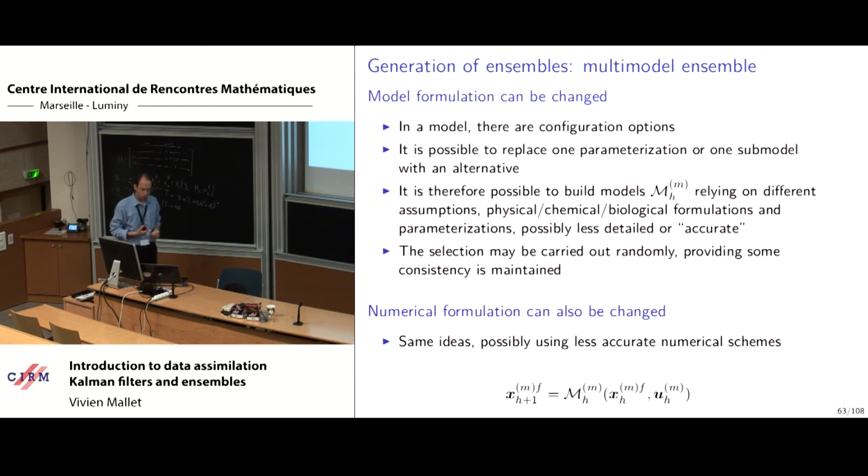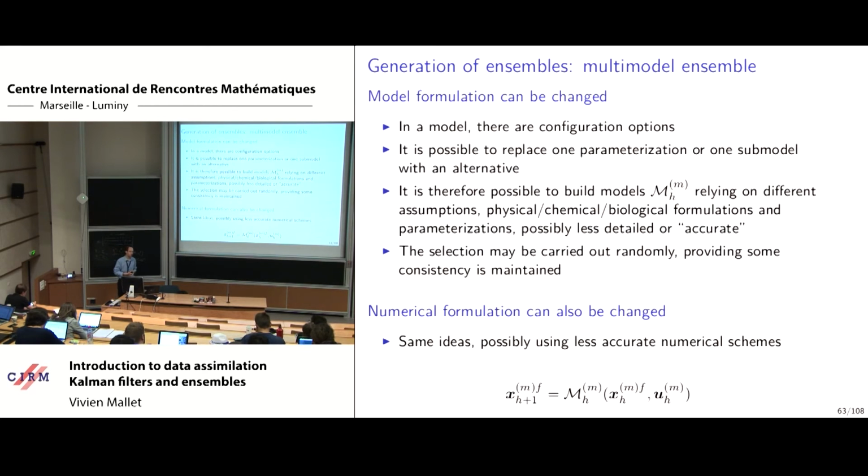Okay, so that's for inputs, like input parameters. There are also uncertainties in the model itself. I mentioned that already. So when you have a model, usually you have different options. If you have a complex model, especially in environment, for instance, you have different parameterizations to represent subgrid phenomena.